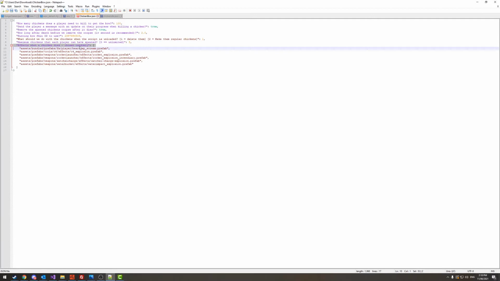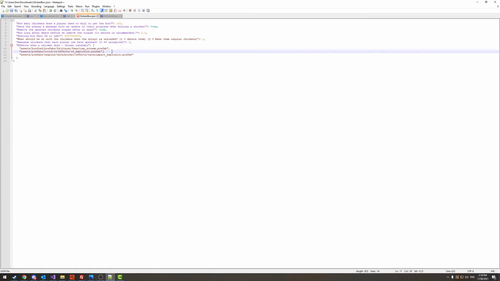Effects when a chicken dies. So chosen effects are, by default, there's 6 of them. So you can see here there's bear trap scream, C4 explosion, rocket incendiary explosion, satchel charge explosion, and water impact. Now you can add more onto this as well, just simply following the format by putting a comma on the second last one, and then having the last one without a comma next to it. Make sure they're all in quotation marks here as well, and that they end with .prefab and it's the full directory. But if there are ones that you don't want, just simply delete them. So if you just want your chickens to simply scream every time they die, you can do that.